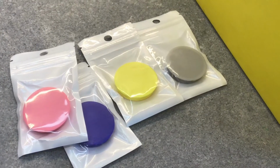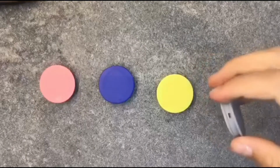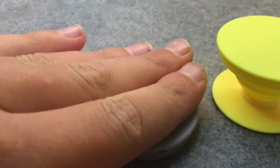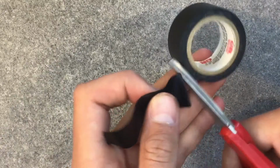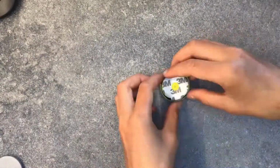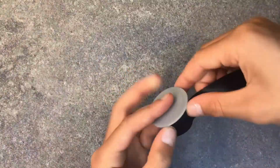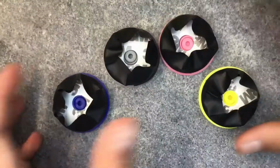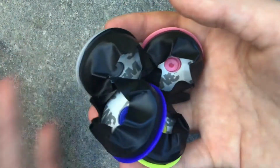Today we'll be customizing pop sockets. Now that all the pop sockets are unpackaged, let's start taping. Our pop sockets are all taped up, so now let's start customizing.